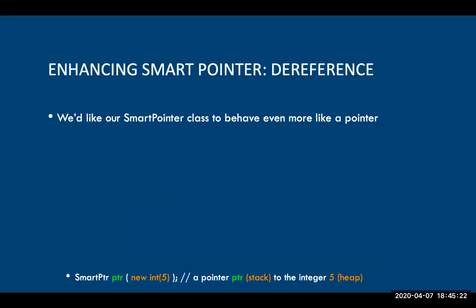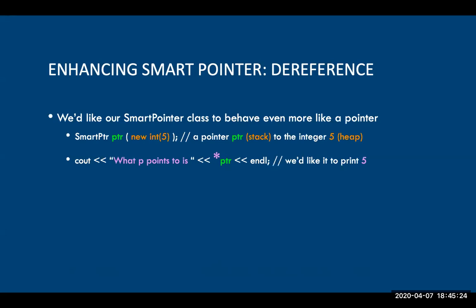So the idea here is we want the overload so that if we create this and we say star ptr, and remember, ptr here in this particular slide is just the name of that instance. I probably should have called it something different so you don't confuse it with the member ptr of the smart pointer class. I should have called it ptrA or something. Normally if we said star ptr, the compiler would complain and say, hey, wait a minute, ptr is not a pointer. It's actually an instance of a class.